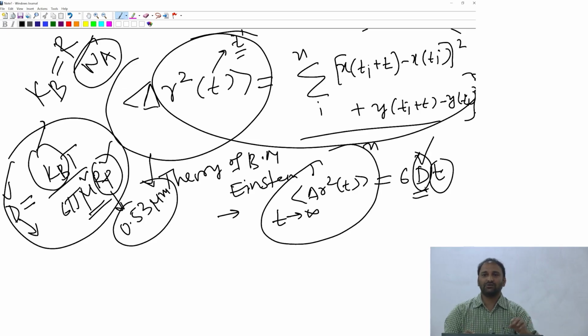There are other ways of getting D. In some instruments, if I have a particle in a fluid, you shine a laser light and detect the scattered intensity. Because of the chaotic motion of the particle, the laser intensity also fluctuates, and from that fluctuation there's another way of back calculating D. So no matter what the instrument is, whether you get D from fluctuations of the scattered intensity or from particle tracking, in the end the size of the particle is determined using the Stokes-Einstein relationship.